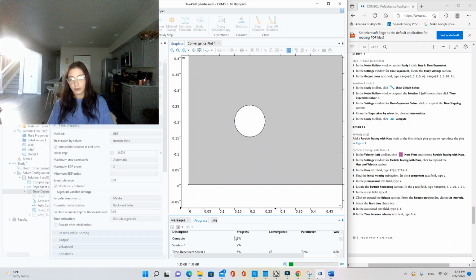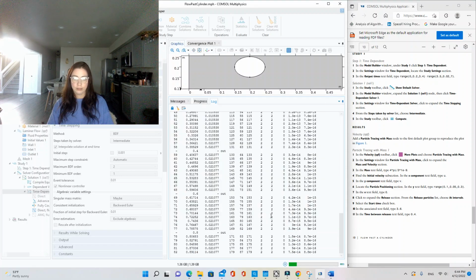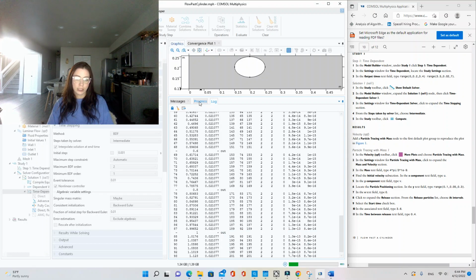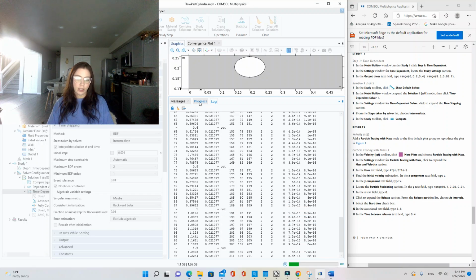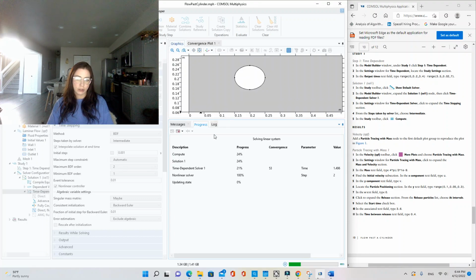So this will continue to iterate, and then the log, if you want to look at that. So it's just going to iterate until it reaches a low enough error that the solution is accepted. Assembling matrices, solving linear system.